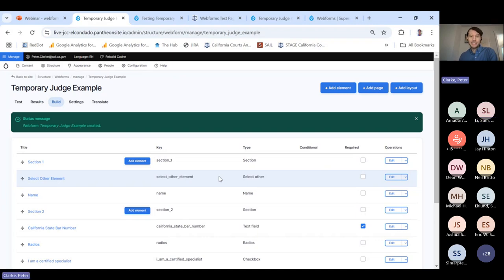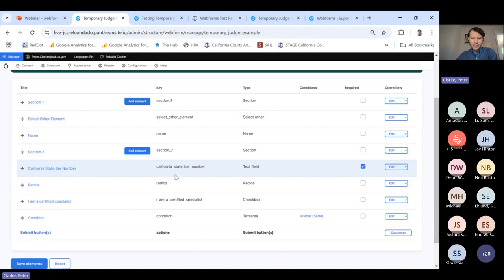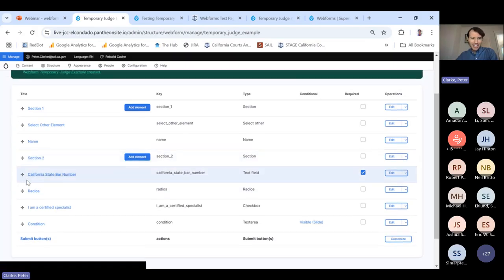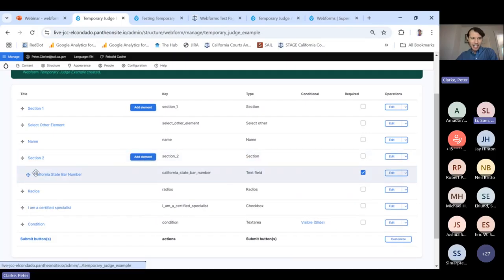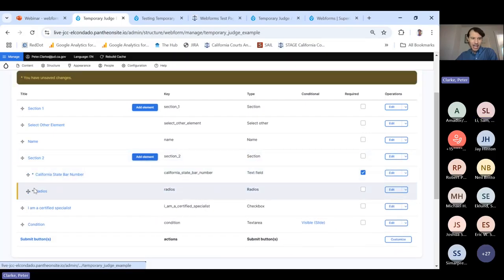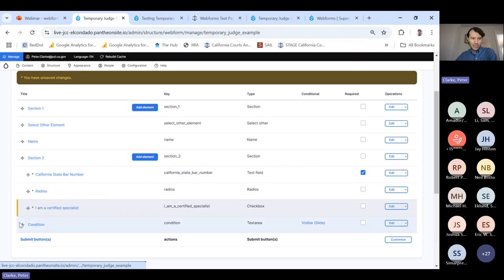Oh, I see. Yes, that's actually a really good question. You can basically set a condition on kind of anything. I might have to play around with it to make sure this is correct, but here's a section, right? You can drag and drop everything so that it goes under here.